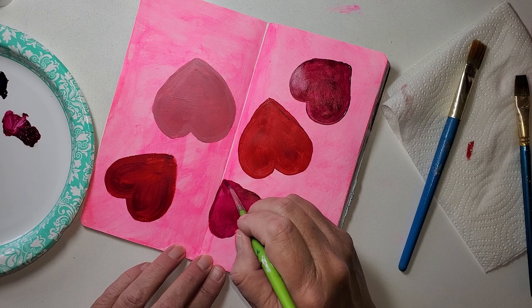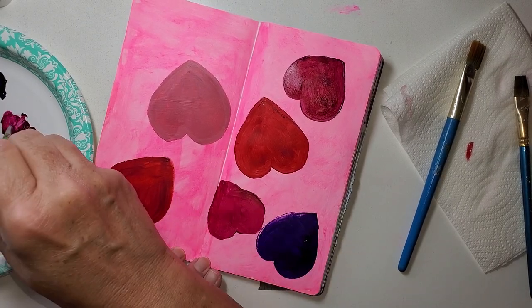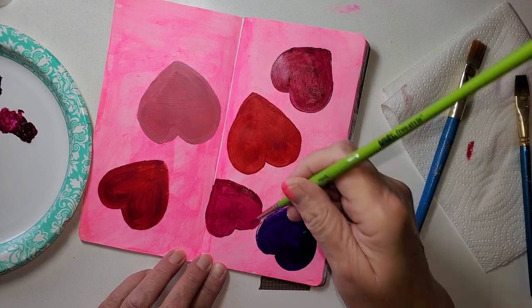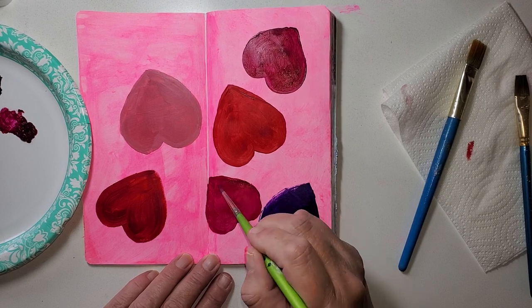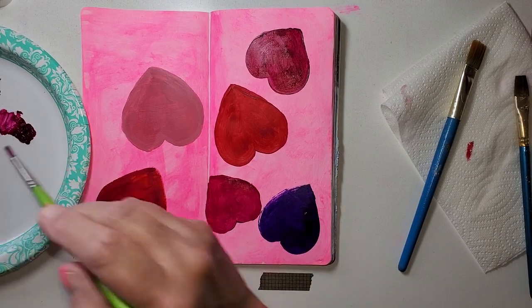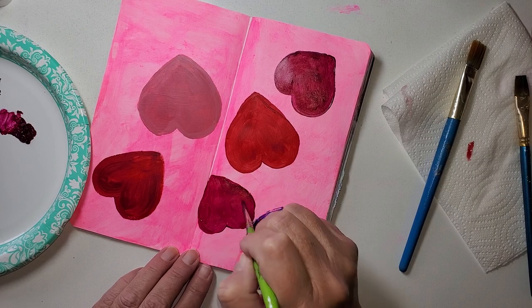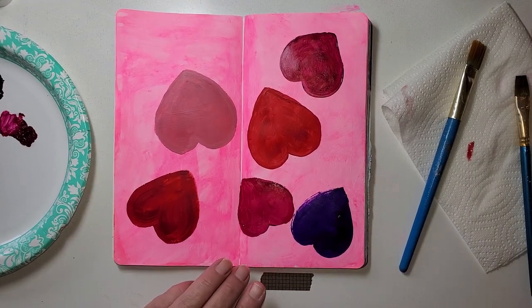So why am I doing this in my art journal? Well, because I want to practice this kind of thing for my own hearts that are coming up. I'm not going to make a Valentine journal. I think that's just so holiday specific. But I do have some junk journals that we're going to start working on. But as I say, I'm not picturing yet a Valentine journal because it's just so specific. And let's face it, there's people that celebrate the decorations and the whole thing of Christmas year round. Not so much Valentine's Day.